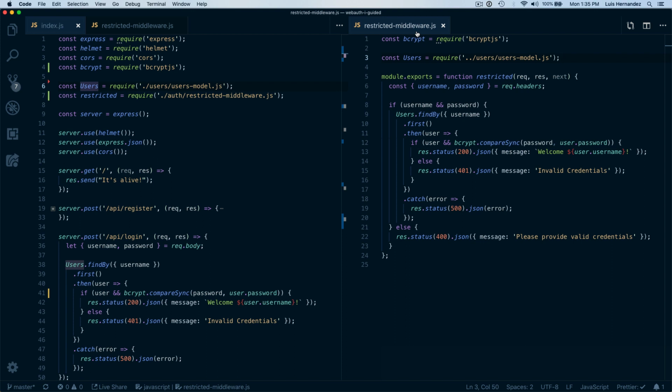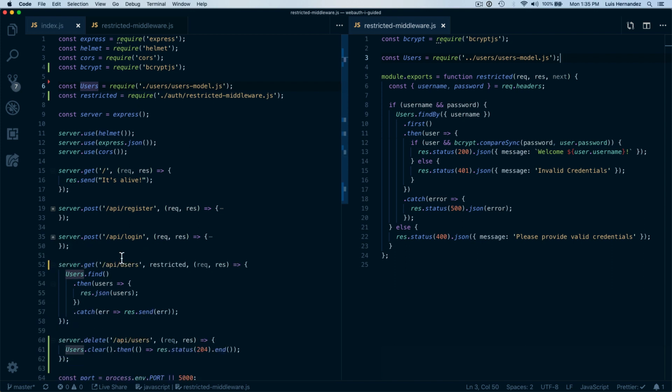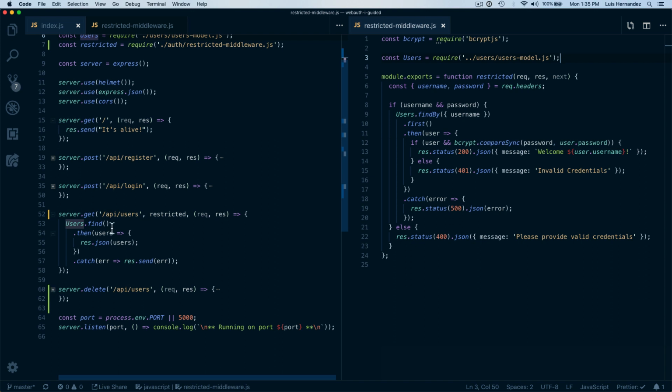So in review, we imported our restricted middleware into index.js. We are using it locally when we assemble our GET to /api/users endpoint, right? So this code on our middleware is going to run before we get access to the endpoint route handler.